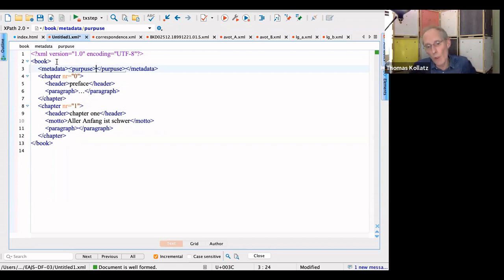This is if you do your own TEI, your own XML for your own project, which you have to explain to others. It is a very obvious structure, but if you're doing things like that, you have to know what metadata is in your case. You have to write your own guidelines. But it's not difficult. It's actually rather easy. The purpose is, I think, okay. That was the very first example. I will not save it.